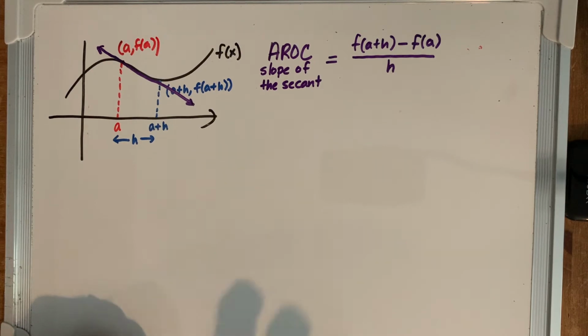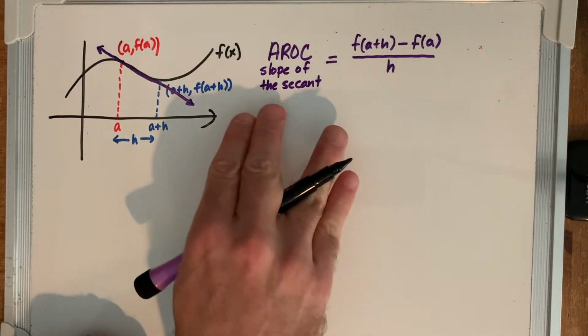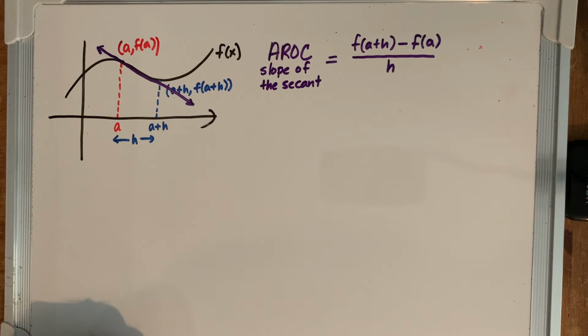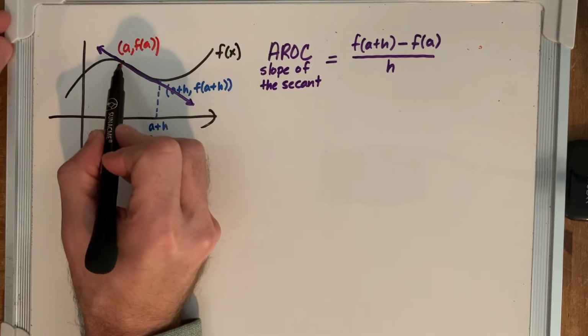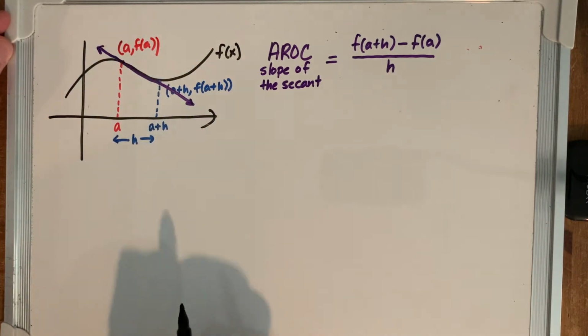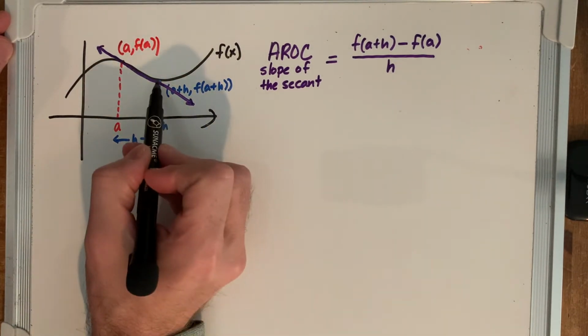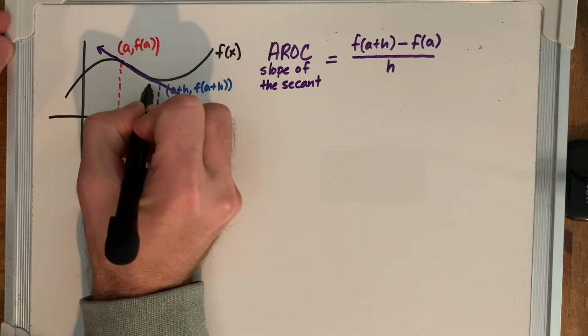So there is no use of a limit here or anything like that. It's just average rate of change is this difference quotient. It's the change in y over the change in x. Now, limits are going to allow us to do things that are usually illegal, okay? If we don't talk about limits, then this would become an impossible problem. We want to figure out the instantaneous rate of change. So we want to know the rate of change at one particular point. Now, we could bring this blue point closer together.